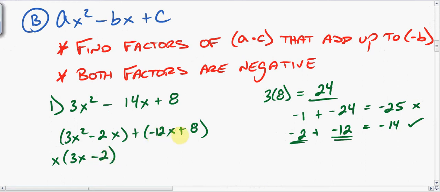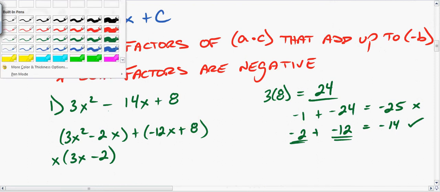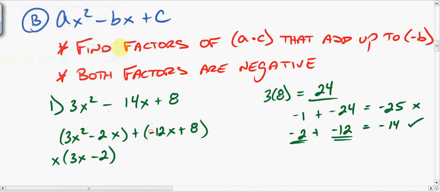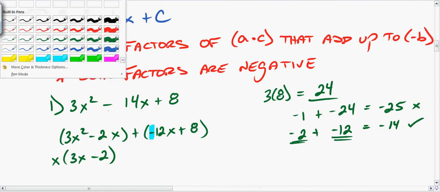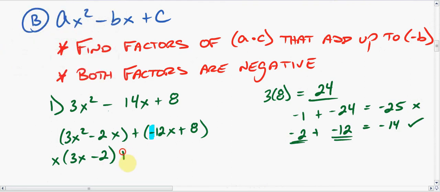Now I've got negative 12x and 8. I'm going to point out we do have a leading coefficient in that quantity that is negative. Whenever you have a leading coefficient that's negative, please pull out a negative GCF. So if this leading term here is negative, make sure you're pulling out that negative number. So what's the GCF between 8 and 12? Looks like 4. So I made it negative, so I'm pulling out a negative 4.